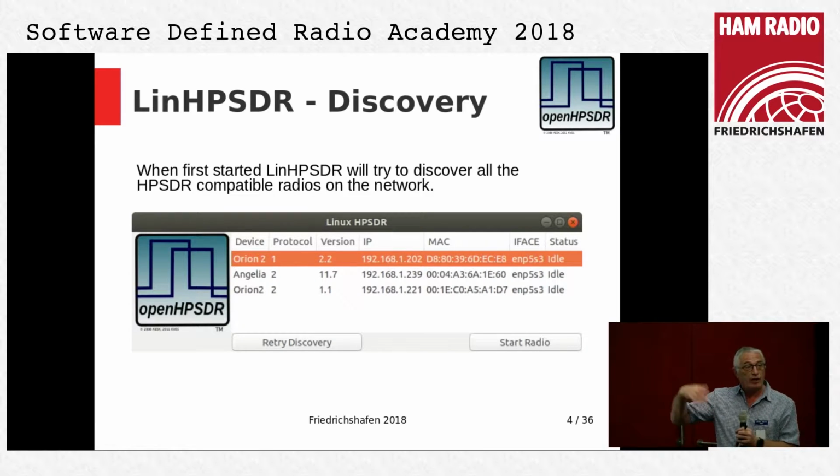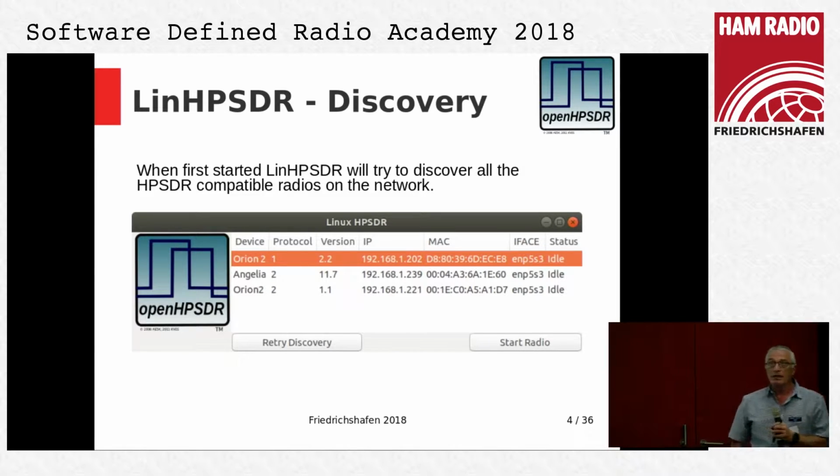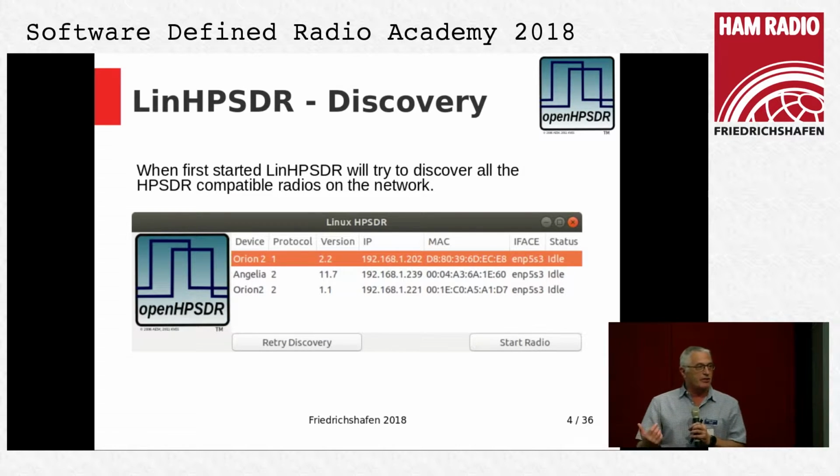And you can run multiple copies of this. So if you've got more than one radio, you can have one copy running one radio, one another. I did look at one point of having the software support multiple radios in one application. But I started to run into problems with the number of channels in WDSP, and I thought, well, I don't really want to keep adding and adding, so let's keep it separate. And it's actually easier to write the software and control the radio that way.